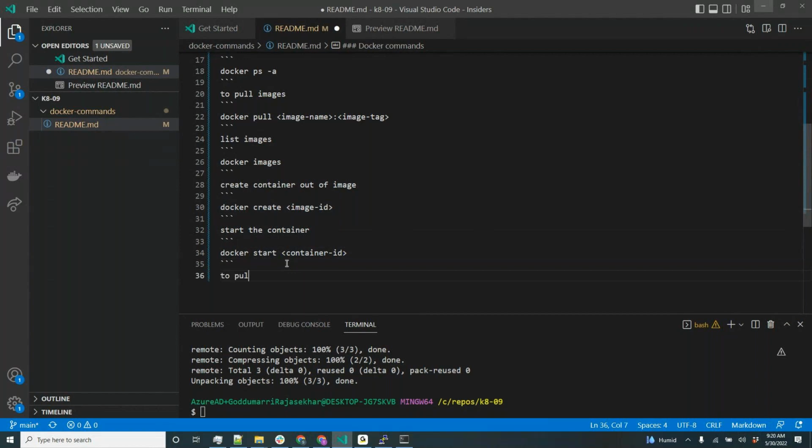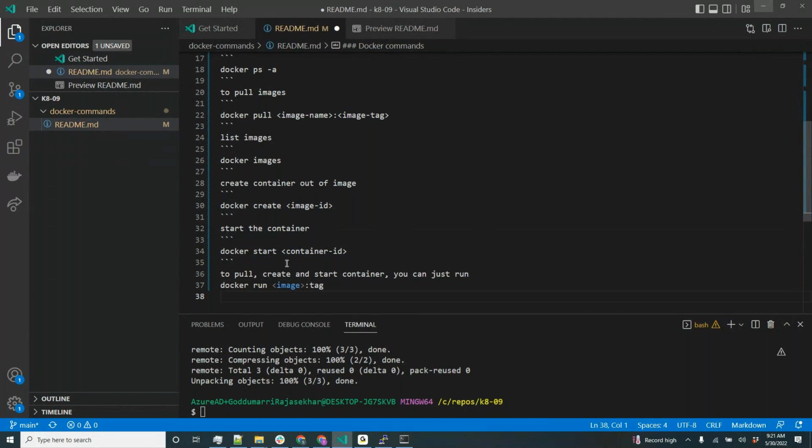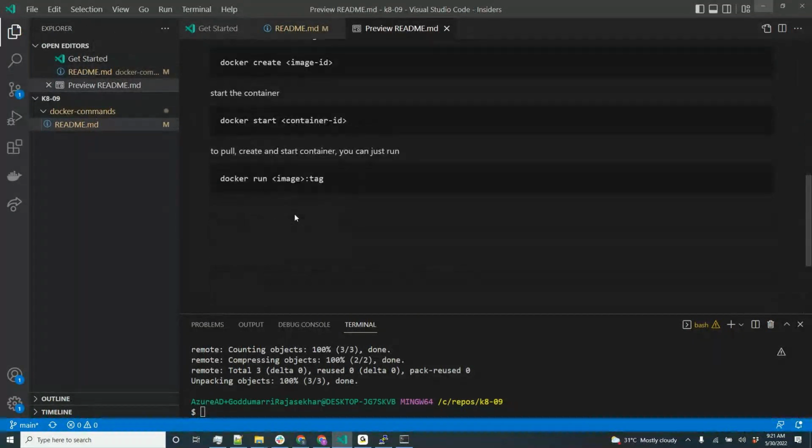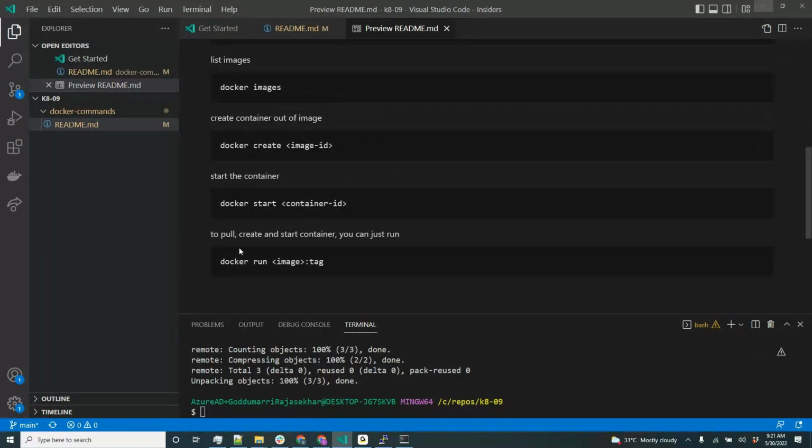To pull, create and start a container, you can just run docker run and then image and tag. So docker run equals docker pull plus docker create plus docker start.